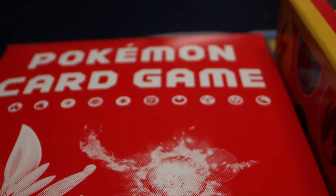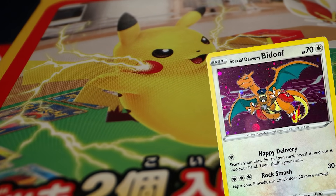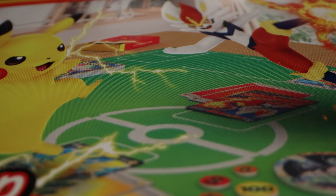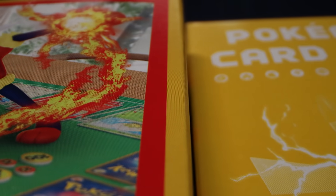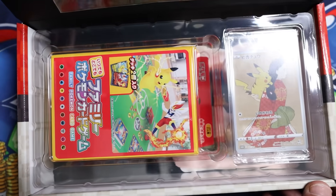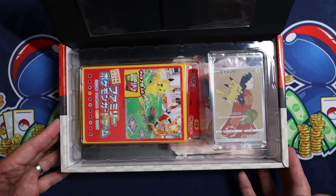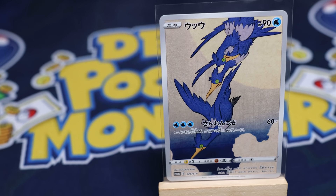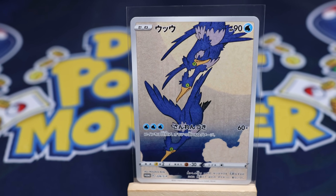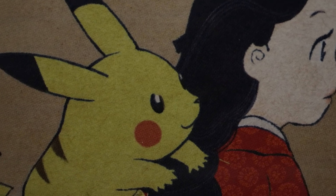Let me know in the comments — do you agree with me? Japanese promos are just on a whole other level. We have the special delivery Bidoof that came out recently, which is a cool card, and special delivery Pikachu, but nothing like this. Tell me in the comments section: if you were to come up with a Pokemon plus another company or organization collaboration, what would the promo be? What would the card look like? Maybe it might turn out to be true in the future. Thank you so much for watching — make sure to click on one of the links on screen to watch another video with amazing stories about these things we love called Pokemon.